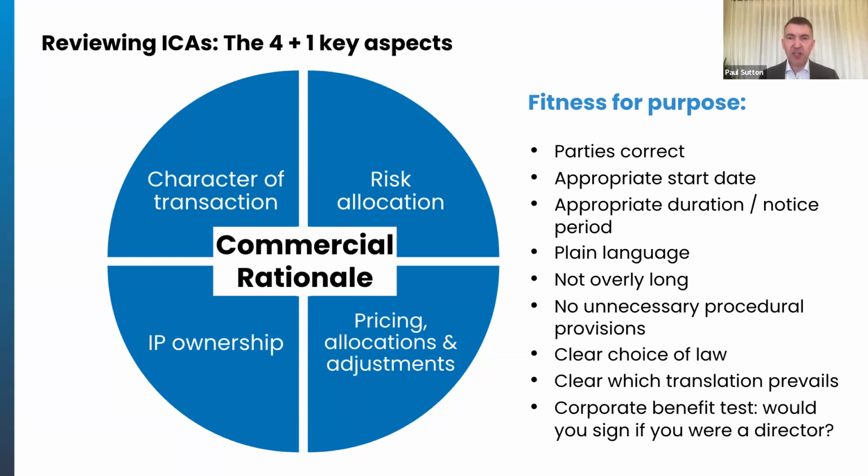So this is an overview as to the process for health check reviewing agreements that you might already have. And Paul, I see this not only as a great map for reviewing particular transactions, particular agreements, but also it helps prioritize which agreements to update first, to review first, based on the results of the different key areas for CFOs and for leaders looking at reviewing their existing intercompany agreement inventory. But I also wanted to ask you, because yes, there's a legal component, but of course there's a task associated. Can you share who you think is a natural owner, or under what team falls the responsibility and the burden of driving this process naturally?